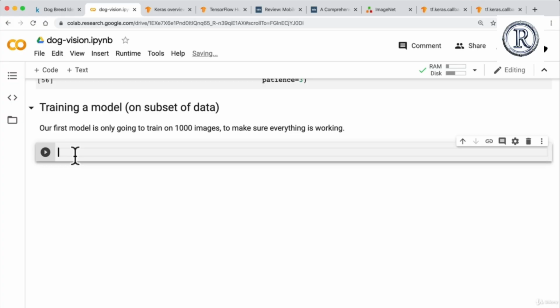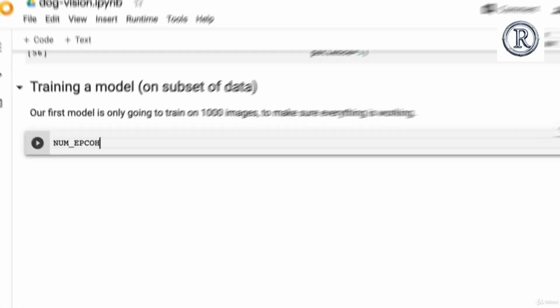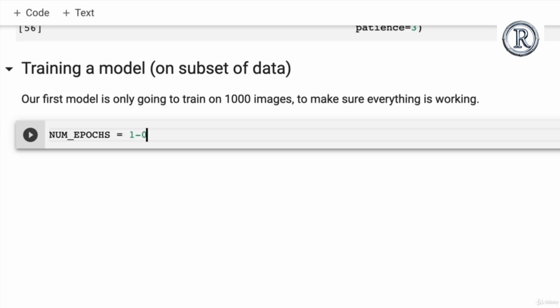There's one more variable that we have to define before we can get into training a model, and that is the number of epochs. The number of epochs is how many passes of the data we'd like our model to do. A pass is equivalent to our model trying to find patterns in each dog image and see which patterns relate to each label. Let's go into here, num_epochs equals 100, and we're going to do something cool here.